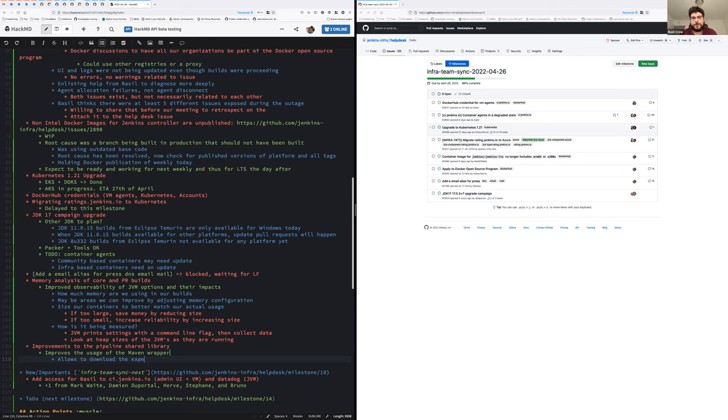The reason that that's important for new contributors is that it also applies to local development as well as CI builds. So in order to update the pipeline shared library to support the Maven wrapper, I've been refactoring some of the interfaces in this file, infra.groovy, which has a lot of methods that are used when doing checkouts and running Java and running Maven. So I'm hoping to put out a pull request soon that changes some of the semantics of these functions to allow them to be used with a Maven wrapper instead.